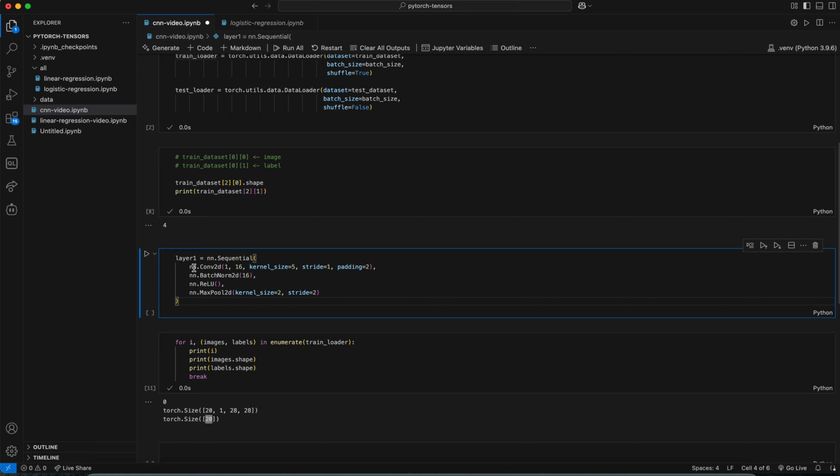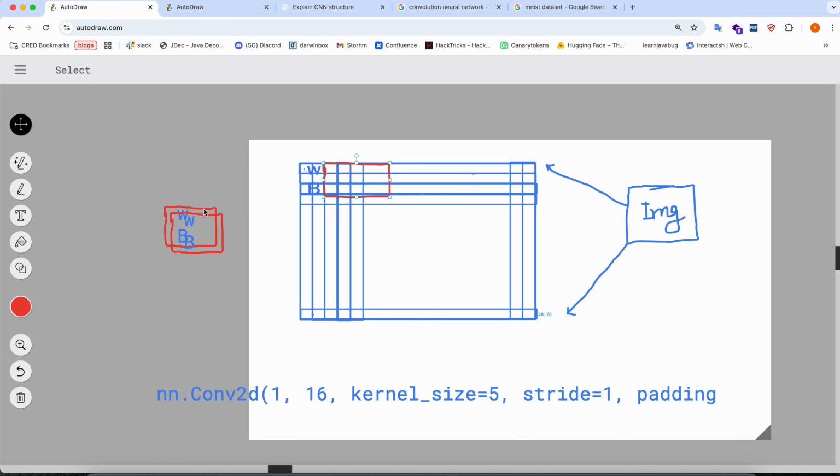We saw how it works: each filter, let's take the upper filter, has its own weights and biases, depending on its size. If the filter size is 5x5, it will have 25 neurons, and each neuron has its weights and biases.